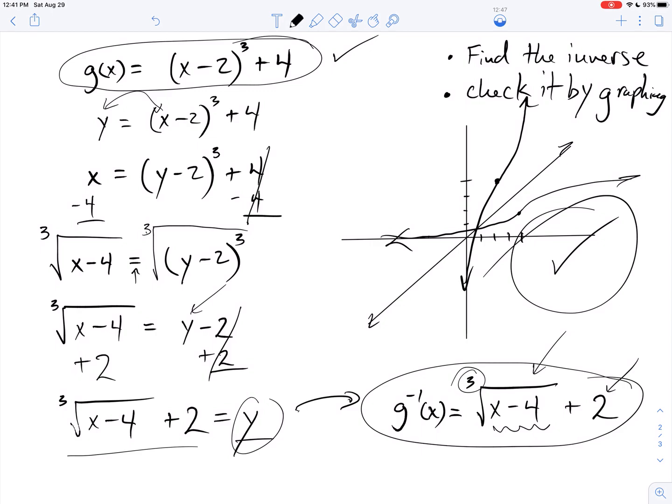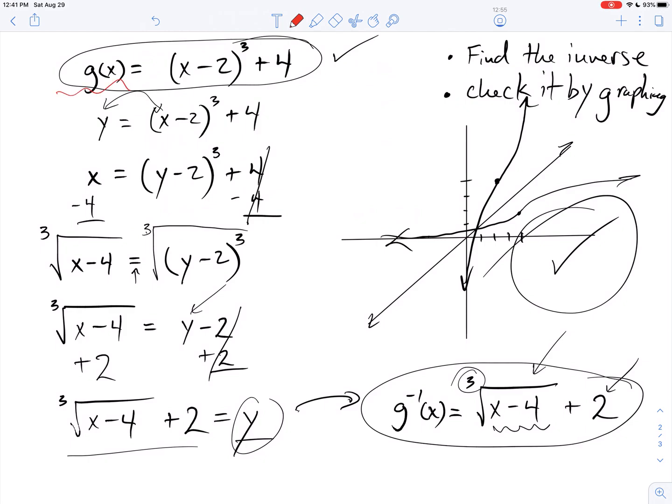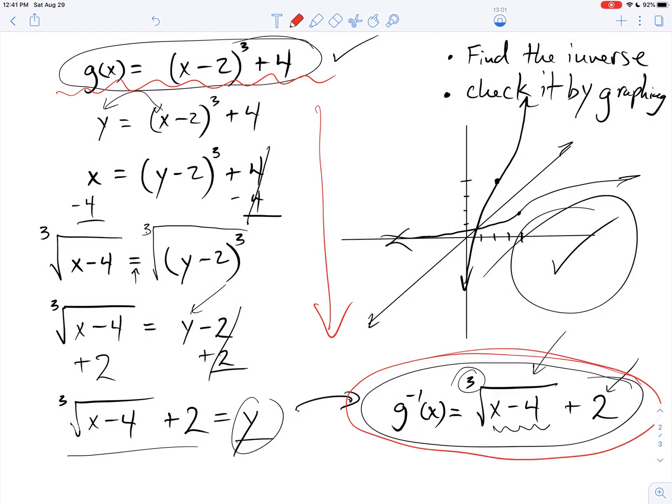When you guys get to the assignment, I'm going to give you a function. Oh, come on. Oh, really? Come on. I'm going to give you a function. I'm going to ask you to show me your work. So you give me the inverse. And then I'm going to say sketch the graph of the function, its inverse, and the line y equals x. That's what I'm going to ask you for.